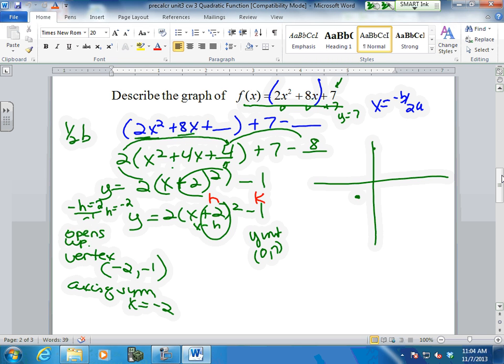So now we're going to find your x-intercepts. These are the roots or the zeros. So we are going to take this equation that we have and set it equal to 0. We're going to find it like this. We haven't picked up your calculator yet. We're going to add 1 to both sides because we got to get this by itself before we can take the square root of it. We're going to divide both sides by 2.